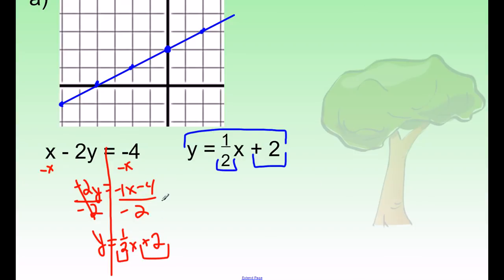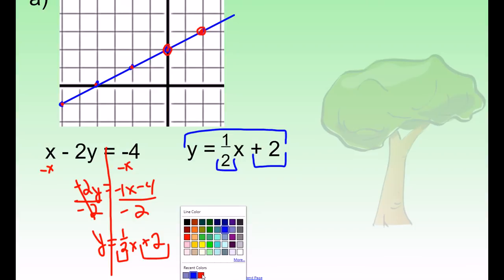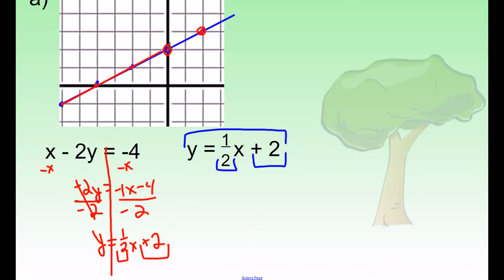So I have an intercept of 2, so that might be the point of intersection, we'll see. And the slope is 1/2, so I'm going to go up 1 over 2. Interesting. I have 2 points of intersection. And that one, and that one, and that one. In fact, every single point along this line is a point of intersection. My two lines are directly on top of each other.